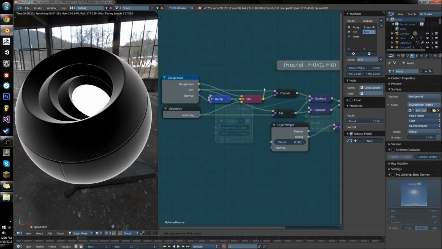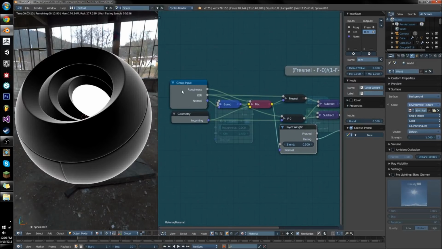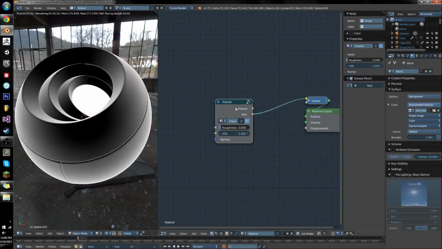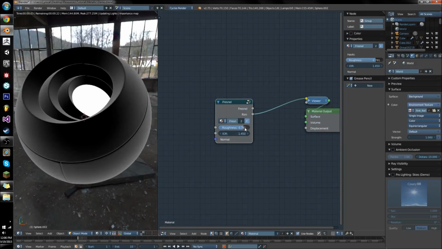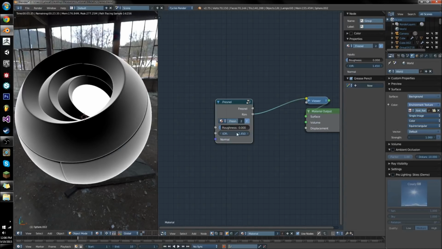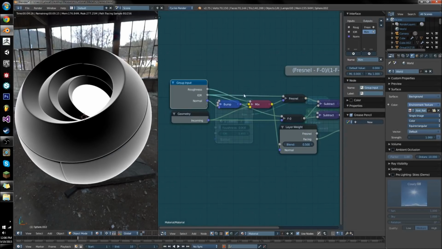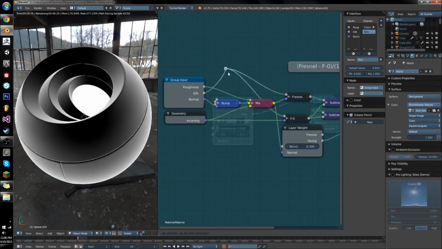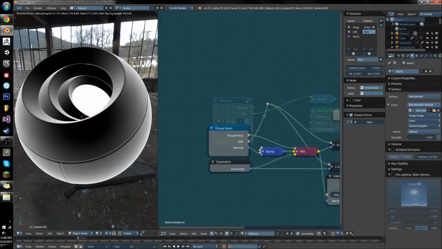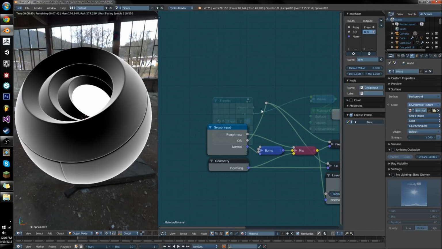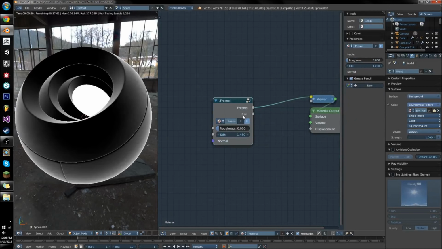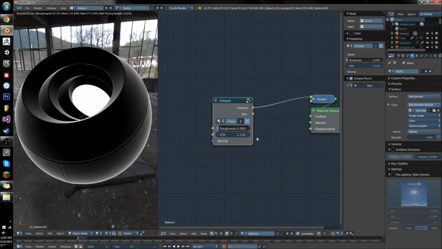And we need to use this rough normal, because of course, as roughness goes up, we want to get rid of that rim reflection with everything else. So, boom. As the roughness goes up. Now, one of the things about this is that I still have an index of refraction value. If you want to expose that, you totally can, and there's no reason that you can't. But it's one of those tiny details. We've just minimized index of refraction's impact. The only thing that's really going to change with index of refraction now, and you'll see this if I go into Fresnel, is how sharp the edge reflections are, and that's such a minor variance. It honestly doesn't change that much.